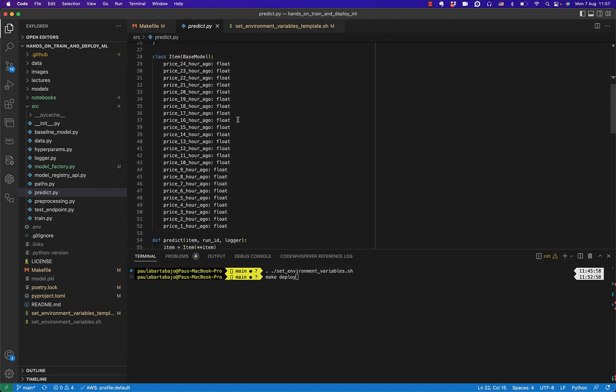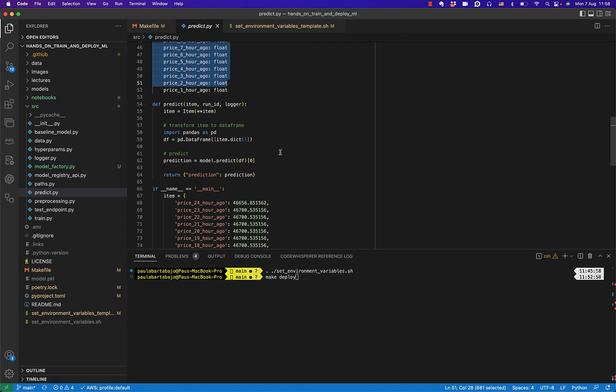And then Cerebrium uses Pydantic. Pydantic is a very standard Python library to specify, basically provide information about the object that you're talking about. It's a way to provide typing information that doesn't exist per se in Python. It exists more in typed languages, for example, C or Java. But it's a way to introduce it in Python that really helps validate inputs. So here we specify, how does the input look like? In our case, the input is going to be the historical prices of Ethereum in the last 24 hours. And this is what we are expressing right here with this class.